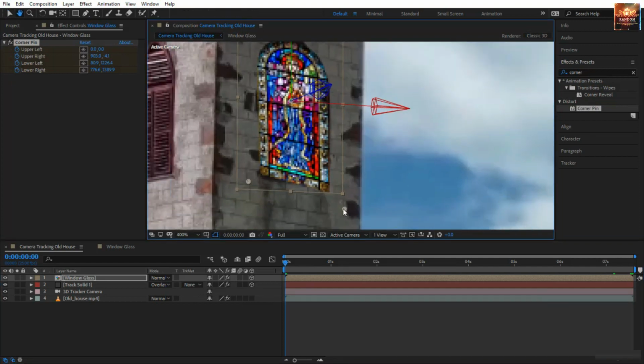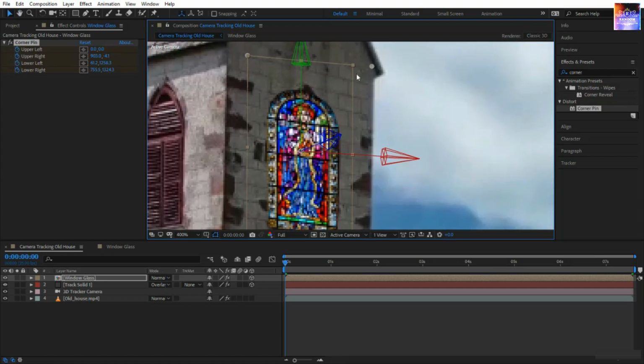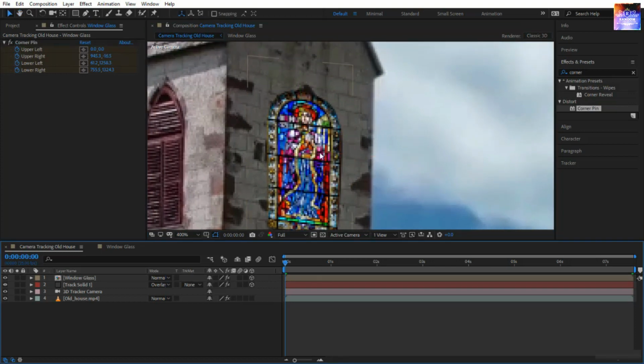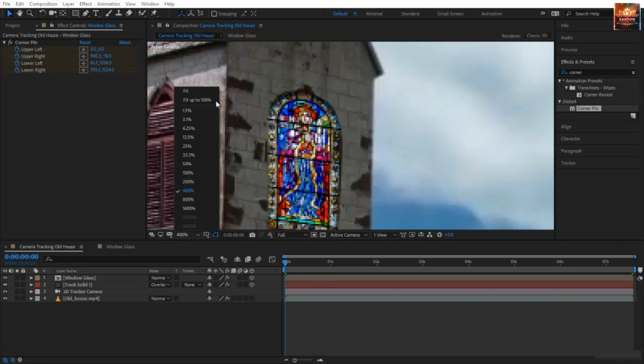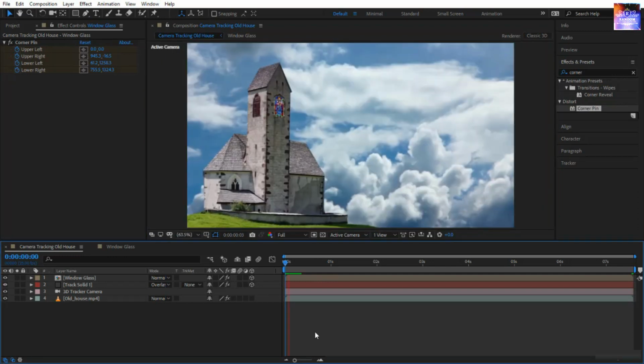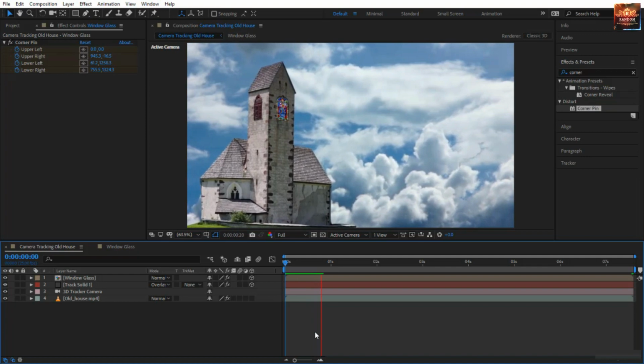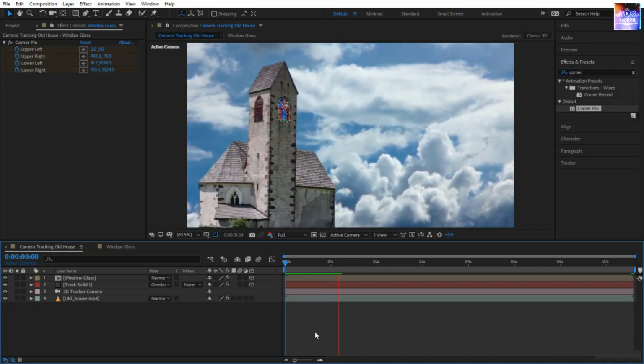I will go to the beginning now, go back where it is, zoom in, and here also it seems good, but let's put this guy just over here and this guy over here. I will use the selection tool. Okay, this looks pretty nice and pretty cool. Go back to 100% and see if it has worked. Well, if you notice, it's almost working at 100%.